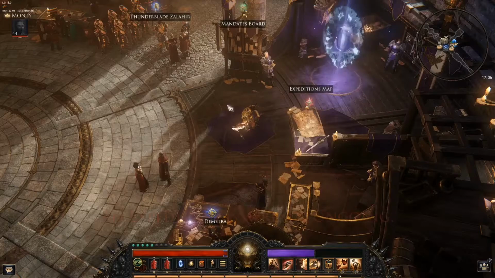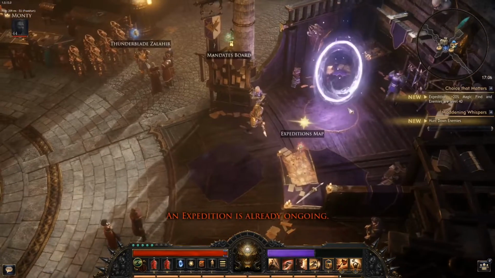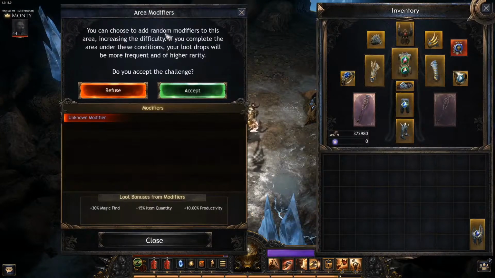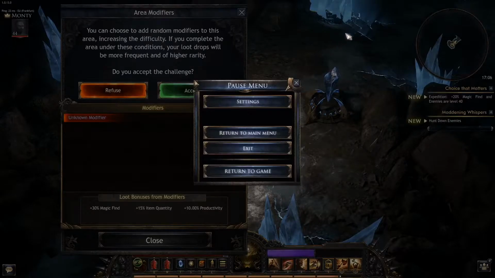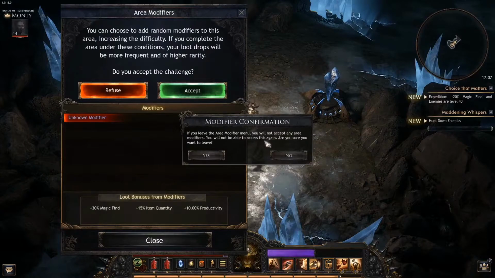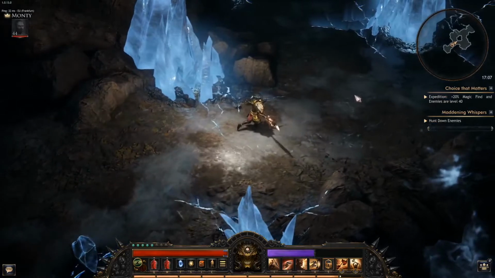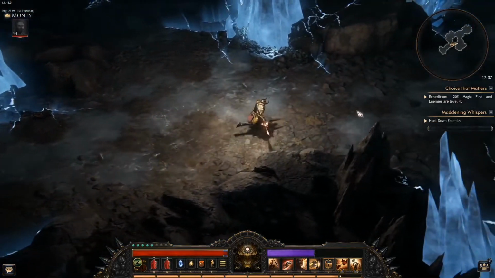And there we have the portal. It is lagging right now, don't know why. But let's go through it. You can choose to add rent. Okay, we already have a modifier on it, so we need to hunt on the one.